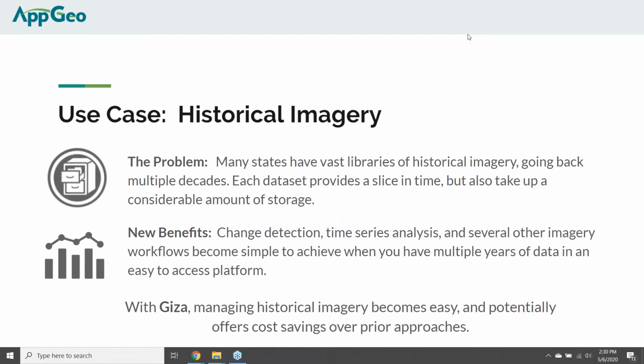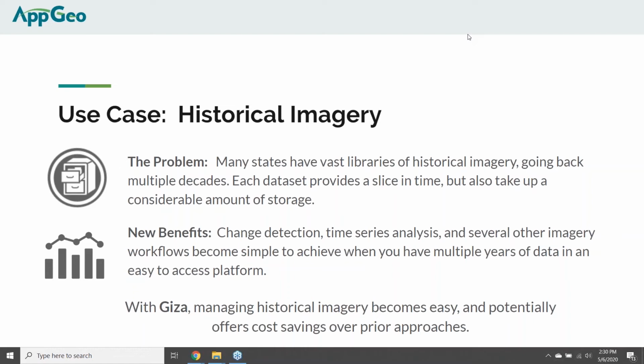So I wanted to share an example of where I've seen Giza add a lot of value in terms of a specific use case. Many states have been collecting imagery for years or even decades, but each of these data sets adds more and more information to host and distribute and account for the operability.